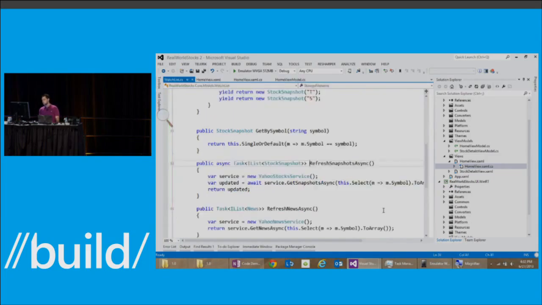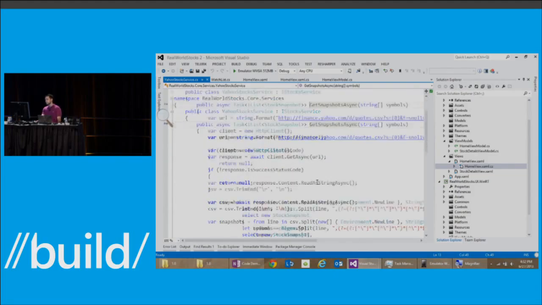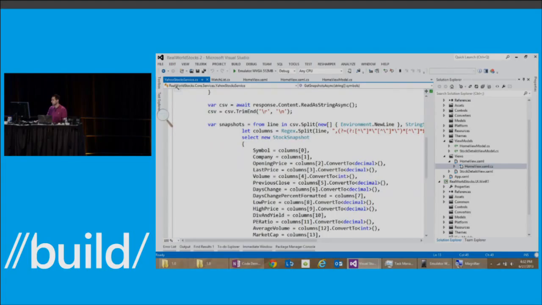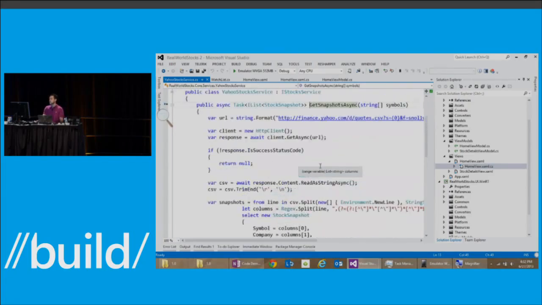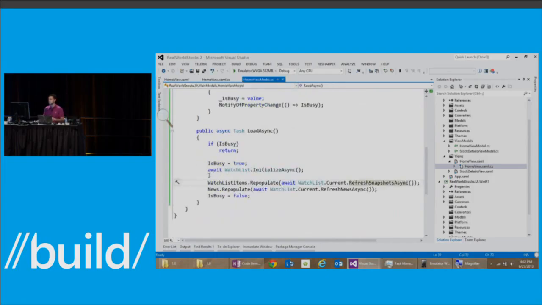Again, just to quickly dive in, we're now in the core project, so anyone can use this. And I'm calling up this Yahoo stock service saying GetSnapshots. And lovely enough, Yahoo Finance uses CSV, so I parse columns. But lovely enough that this is in a PCL and in core, so that no one even knows that I'm parsing these CSVs. My UI is very clean and succinct.